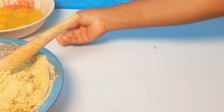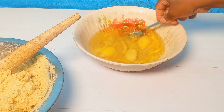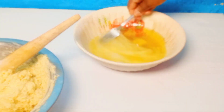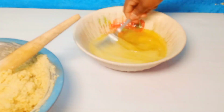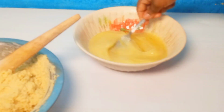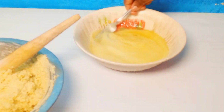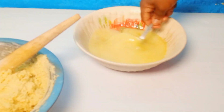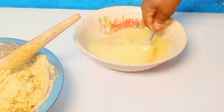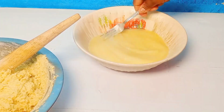I'll set this aside and just whisk my egg and oil mixture. One of the reasons why I love this recipe is because it uses a blend of margarine and oil. It gives it this moist texture, and it also takes the taste to the next level, guys. It's really, really rich. If you do not want to use margarine, you can replace it with butter.